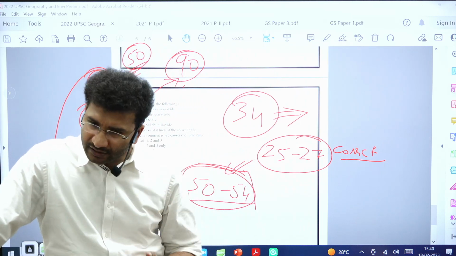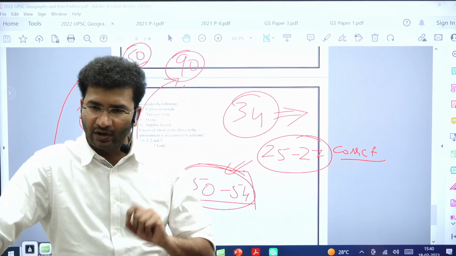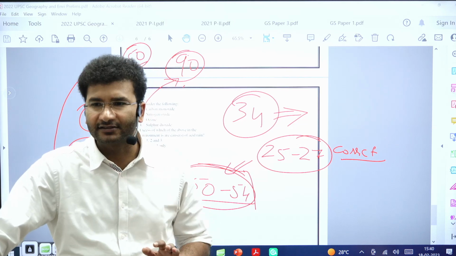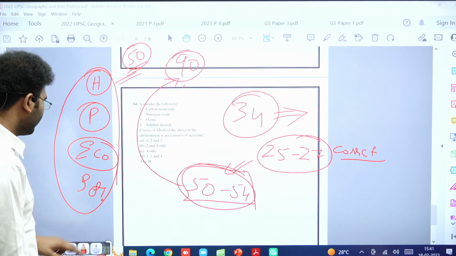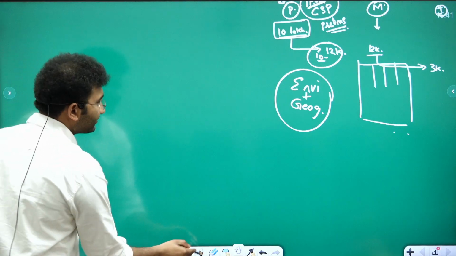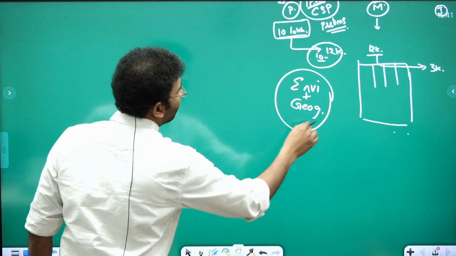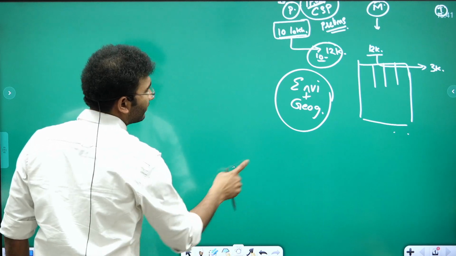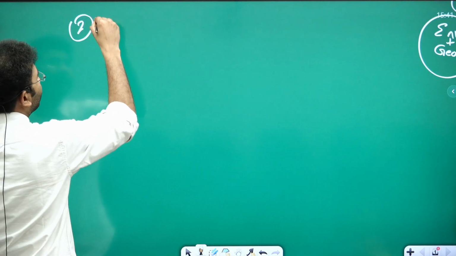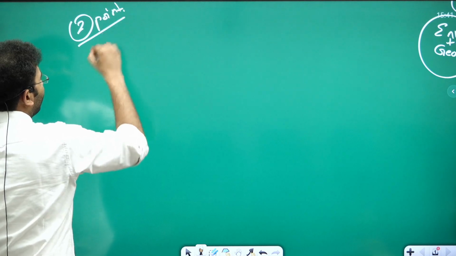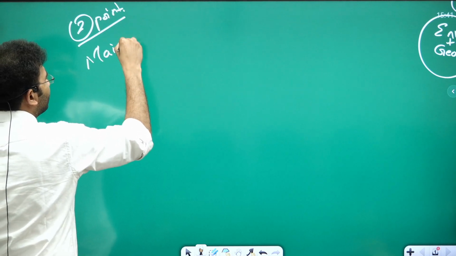Now look out for your own subject, if you do have these kinds of advantages, right? Secondly, if you look into the general studies level, let us study the second point, that is, at the mains level, how this subject helps.